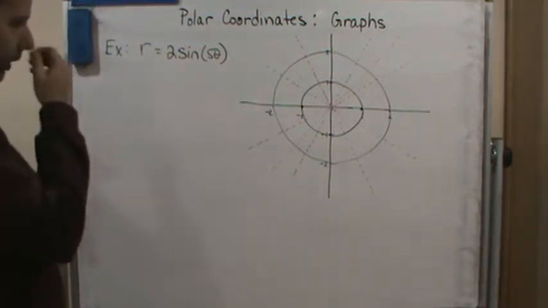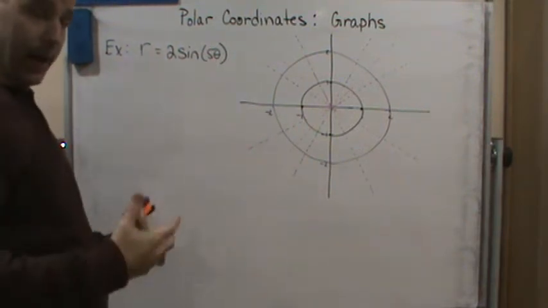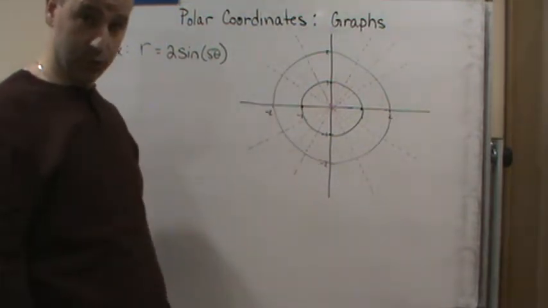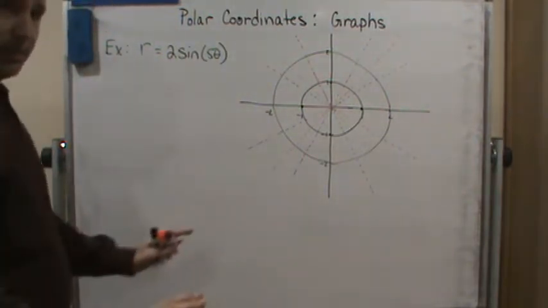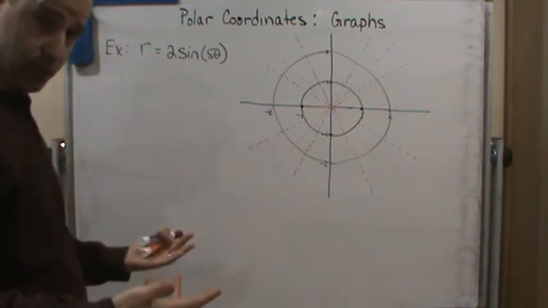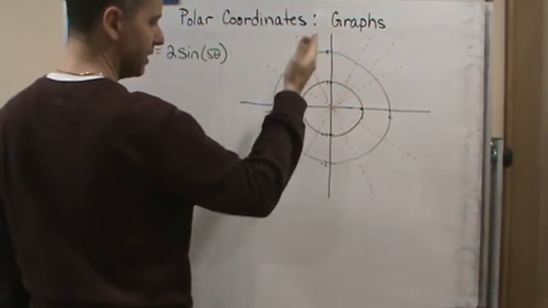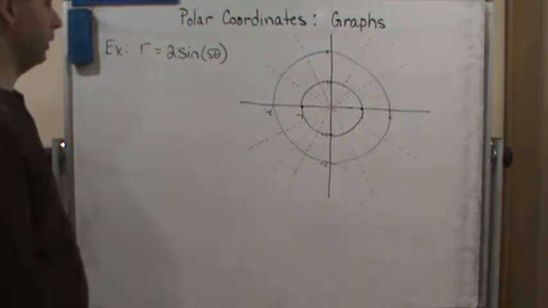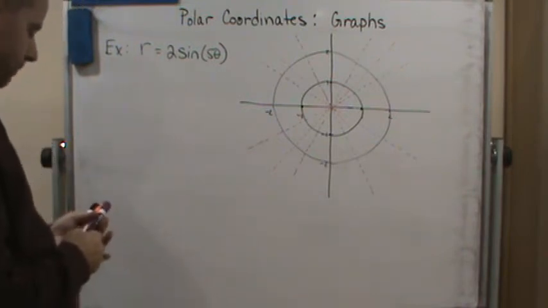So the first thing I want to do is, again, symmetry, right? This is sine, so automatically I know this is going to be symmetric with respect to theta equals pi over 2. But test the symmetries anyway. Practice doing the tests for symmetry, whether it's symmetric with respect to the polar axis, the pole, or theta equals pi over 2. That's the first thing you always want to look at, symmetry. Understand the symmetry of what's going on.